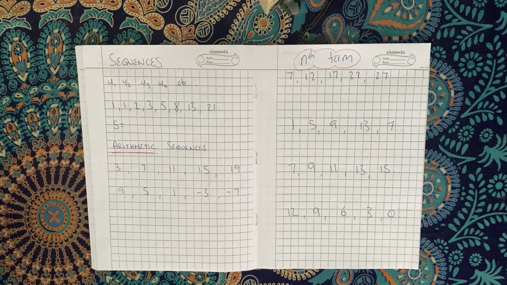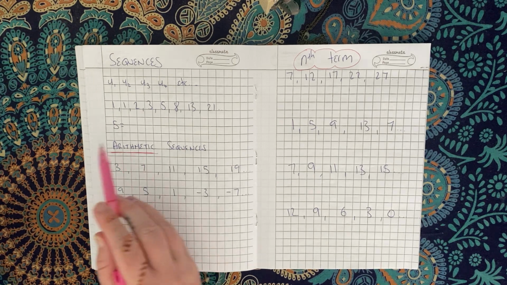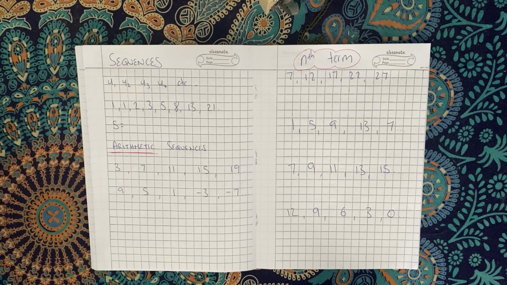We're going to start our new topic of sequences. There's a few different kinds of sequences, but we're going to start with the easiest kind, which is good. We're going to start with arithmetic sequences. But first, let's just talk about some of the language around it and some of the notation so you get familiar with it.